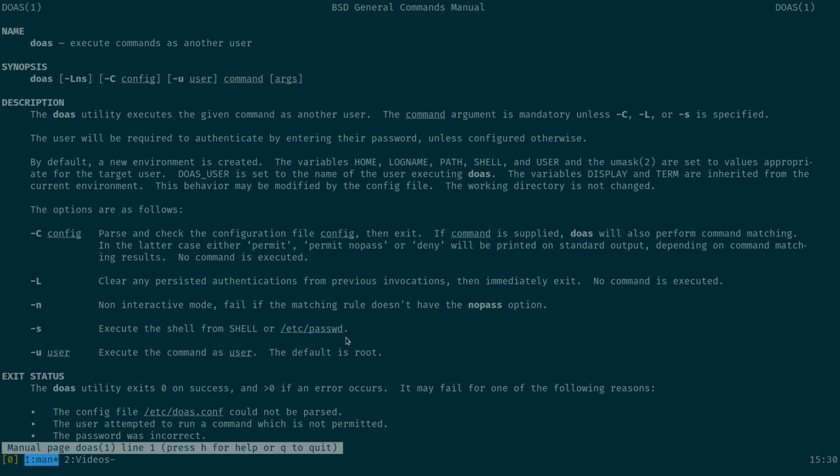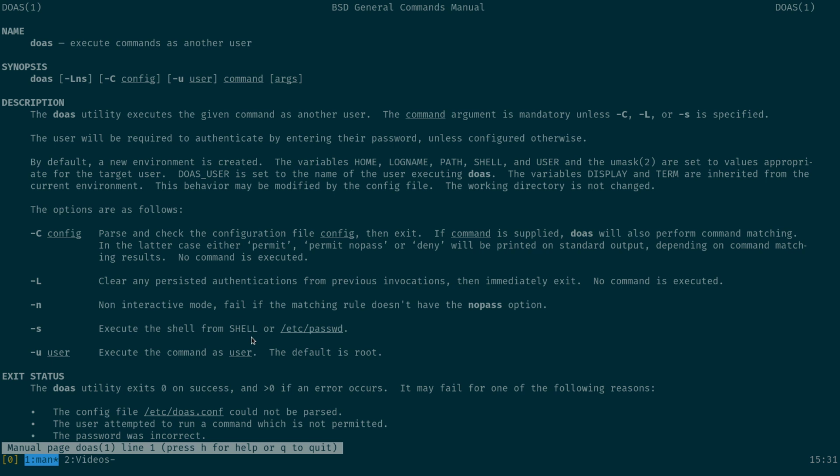Okay, so the one we're interested in here is -s, execute the shell from shell or /etc/passwd. So what happens is the implementation of doas with Tramp in Emacs has got some default options, and the -s option is basically going to use whatever shell you've got specified in /etc/passwd or set in your shell variable.